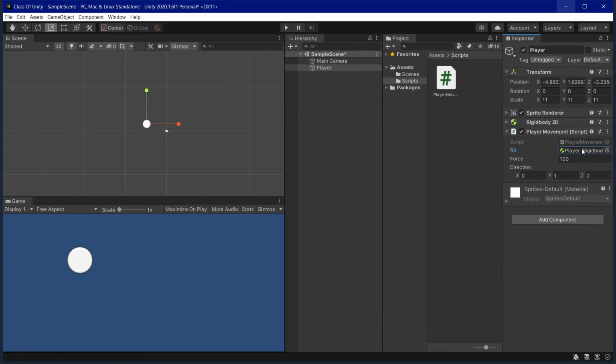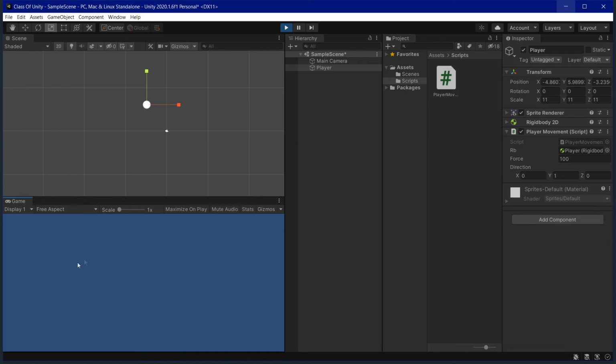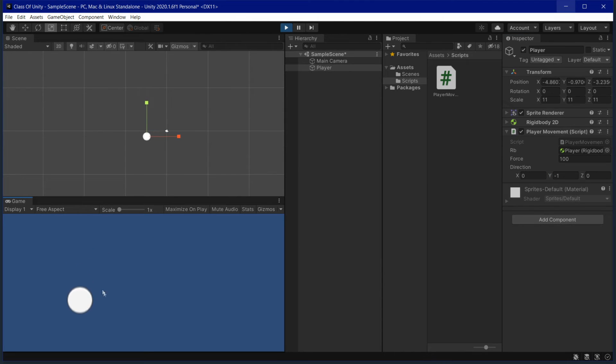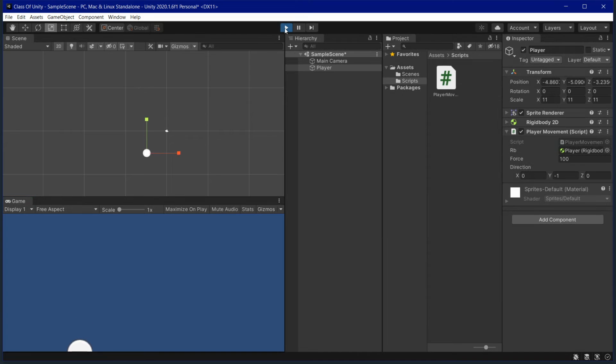We have rigid body equals Player, force equals 100, and direction 0, 1, and 0. Let's see if it's too strong. I'm going to play the game. You can see that it's going up. That's because the force applied to it is up. What happens if I change the Y to -1? It's going to go down because the force right now is applied downward.